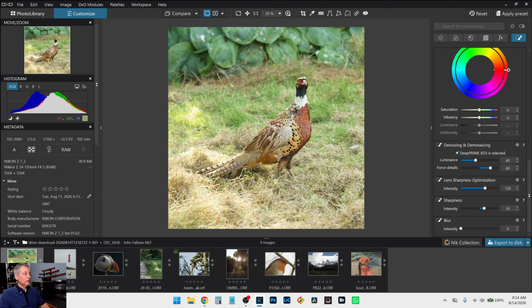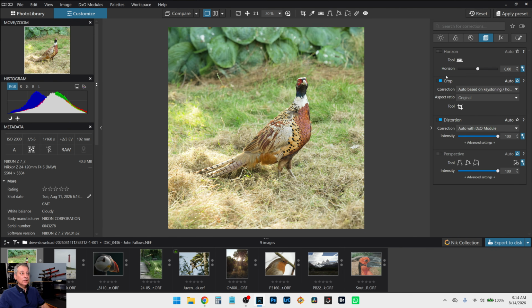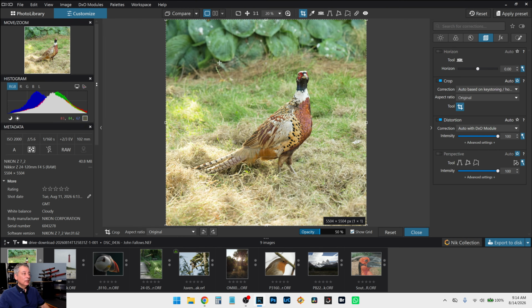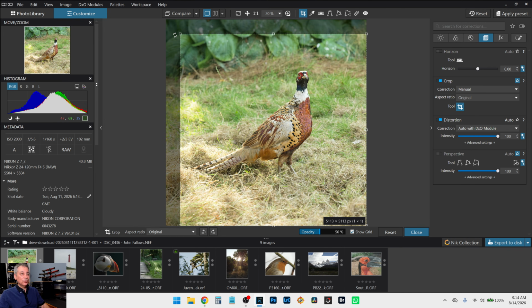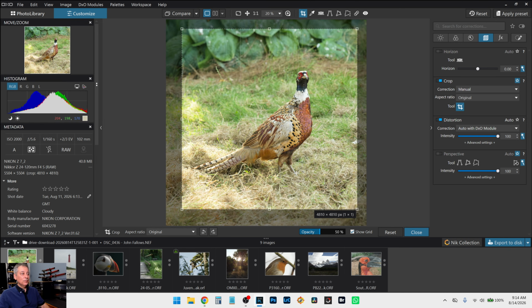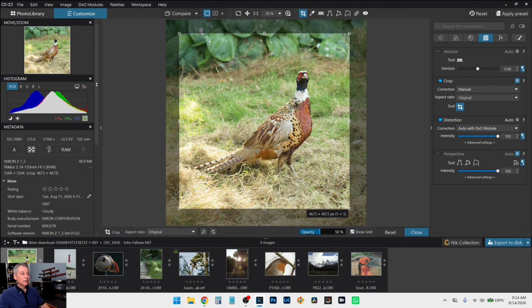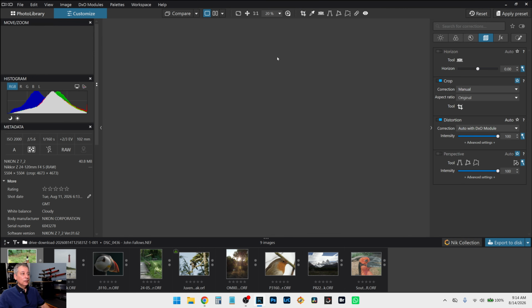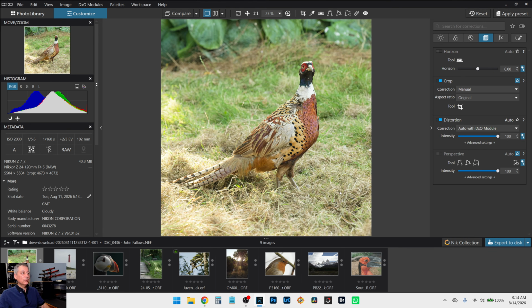And I may crop in just a tiny bit. So I'm going to go to the geometry panel here, and it's important if you do any kind of major geometry, cropping is okay, but if you do any other kind of geometric changes like keystoning or straightening the horizon, you need to do all of that first before you actually start doing the local adjustments. But I'm just going to come in just a little bit tighter, just so we can see a little bit more of the bird. And I think that's pretty good there.